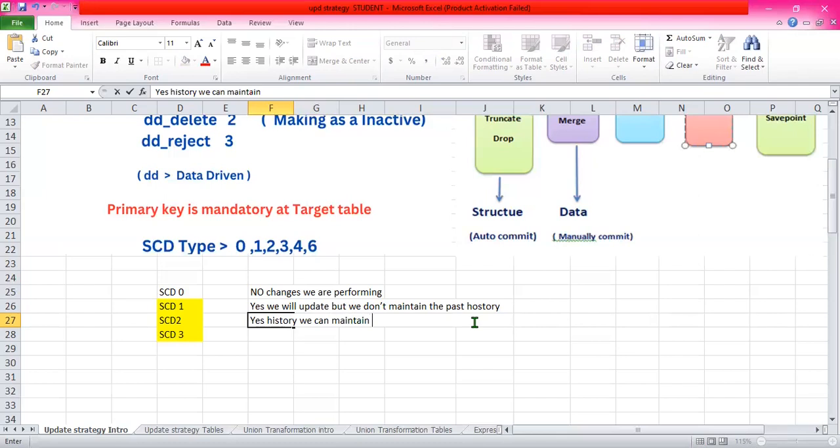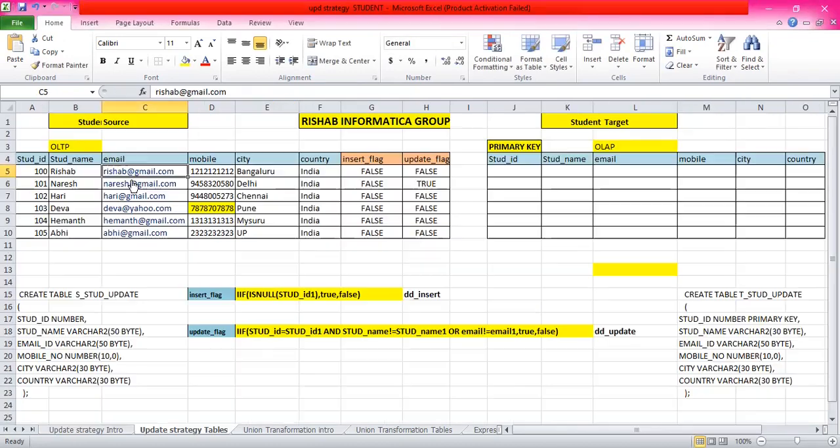In SCD2, the change happens row-wise. Row-wise means, let me show you. Suppose Rishab has changed his location.